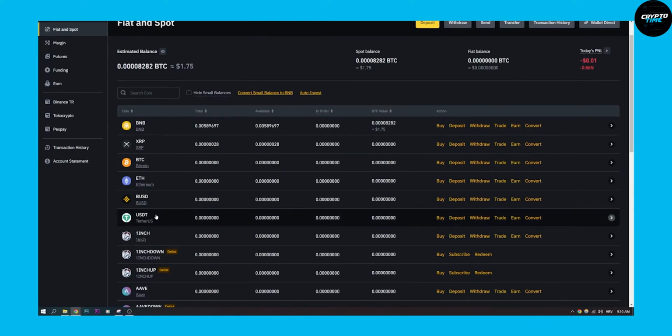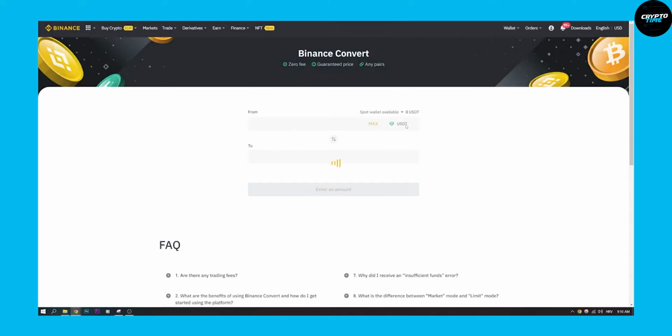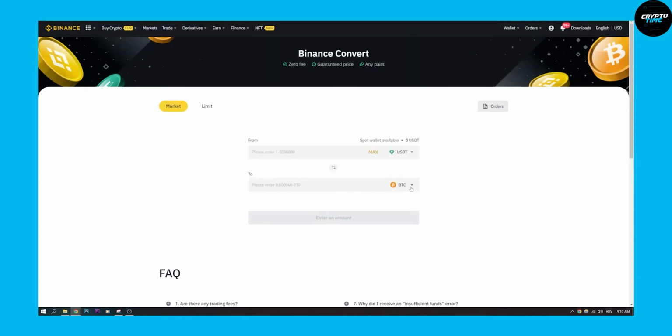So we can go to USDT here, we can go to convert. And right now what we will have to do is go here and first load it up, and then on Bitcoin you can go here and type in USDC, and this is the coin that we're going to exchange. So we can click on it, and here we can type in, let's say we want 50 USDT to be exchanged into USDC.